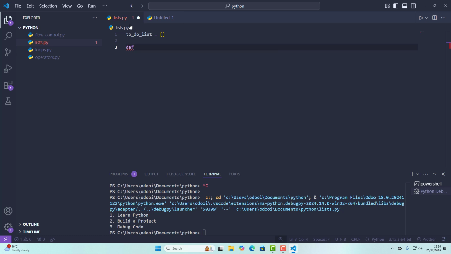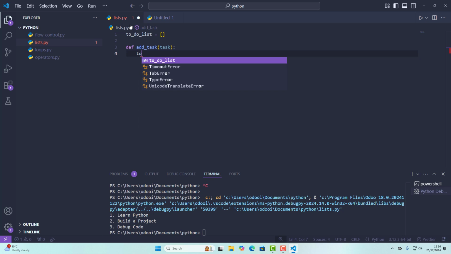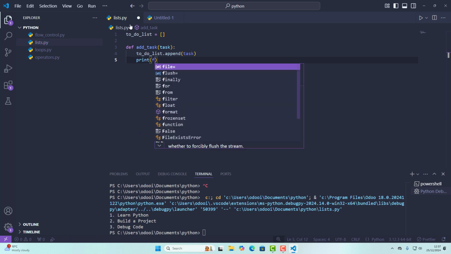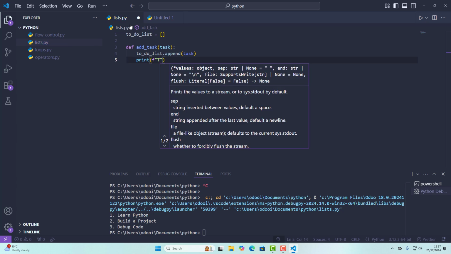First we define an add task method, and here we are just appending the task, and then printing. Very simple method.